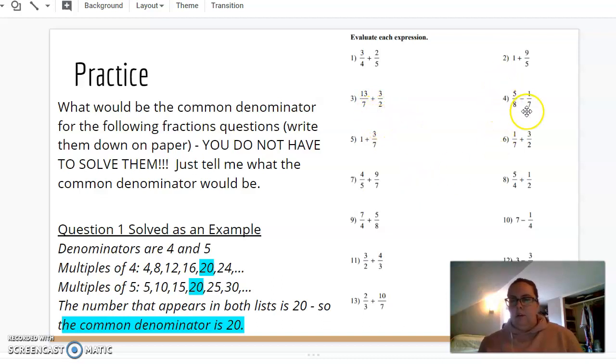Alright, let's do number 9. The first number you're going to find that overlaps in the 4 column and the 8 column is 8. You may also find another one though. The other one that would work would be 16. And then a whole bunch of other ones. Okay, so there's multiple common denominators actually for every number here.